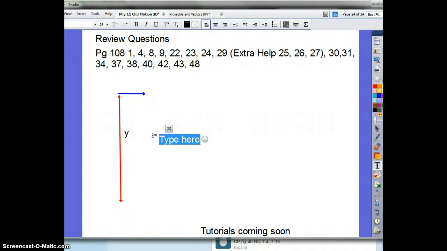ideally I would say, how far out does it land? But that does not appear to be a question that they're asking. I would ask that if I was writing it. And I'd take the time of fall I find. Let's see, 52 meters, divide by that. Whatever the square root of 10 is, so that's going to be 3 seconds or something like that. So you're going to take your roughly 3 seconds or whatever times the 18 meters per second, which is the horizontal velocity given in the problem. You take those, multiply them, and it'll tell you how far out it would land. Although that's not what the book's asking. It's still a good question.